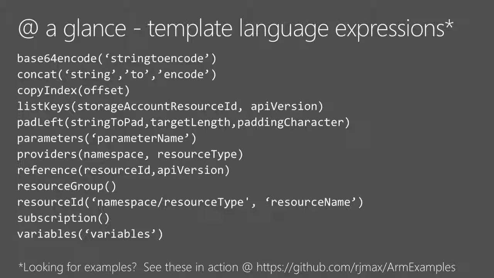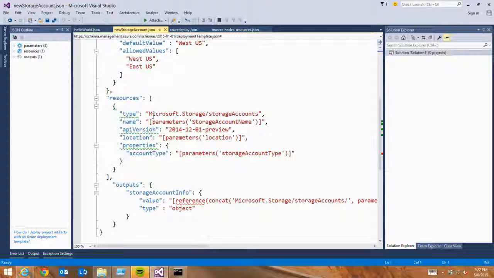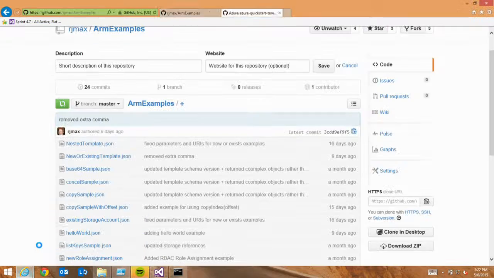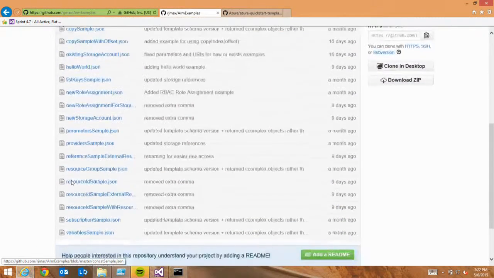And so if you're looking for examples of how to use these, we've created a GitHub repository which contains examples of how to use these elemental template language expressions. We have about 24 examples that show you how to do these. We don't have enough time to review all of them today, so I would encourage you, on your own time, to take a look at these. Maybe we'll have a couple of extra minutes here and we can look at one or two of them that interest you. How does that sound? We'll take a vote here in a minute. Cool?